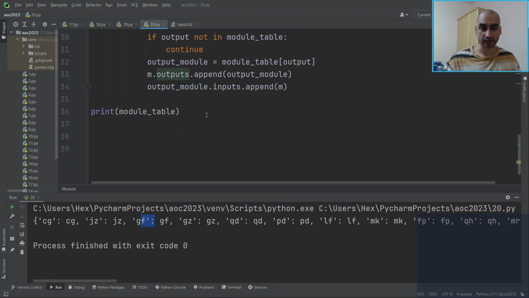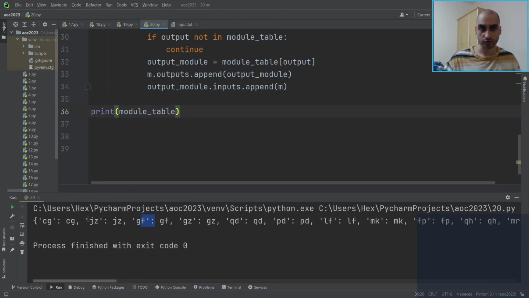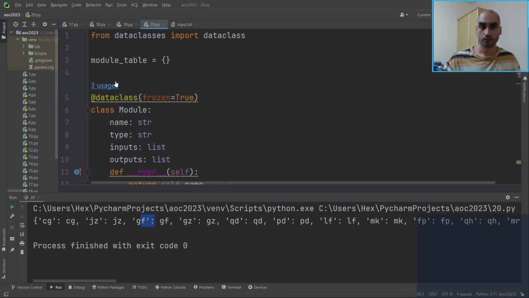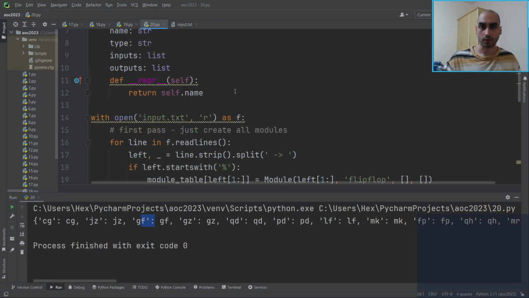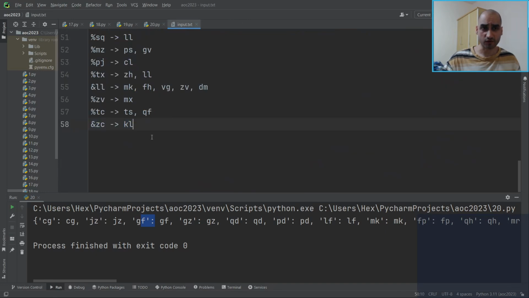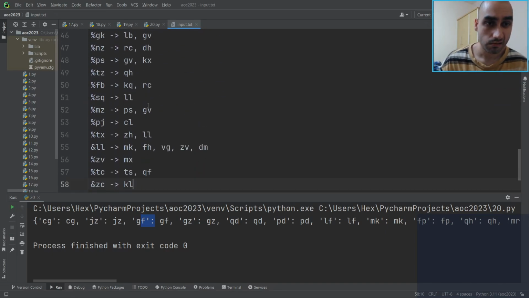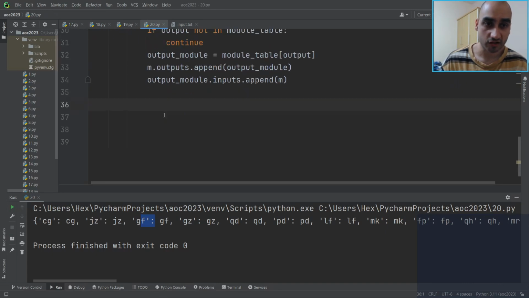But that's not important right now. So yeah, we've got a module table. Okay. So that's the parsing done. And now we've got all the information from this in code form. Still a lot of work to do though.